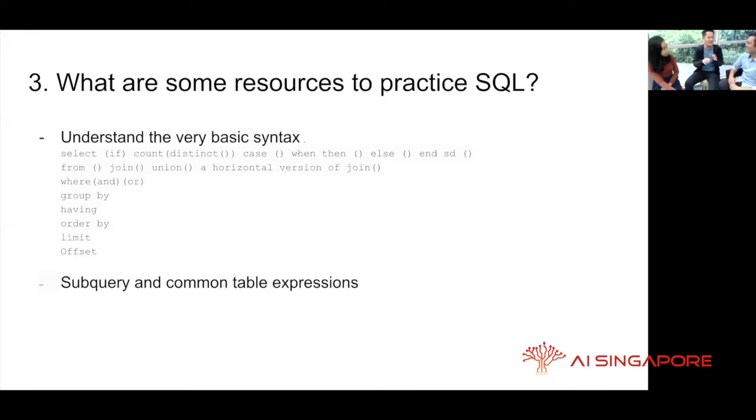So once you have these three main words, you've basically been able to pull something out from your database. And then the other things like group by, having, order by, limit, and offset are all just sub-expressions that allow you to more finely tune or reshape your data from the database to give you what you want more easily.